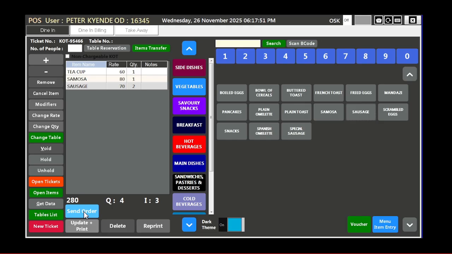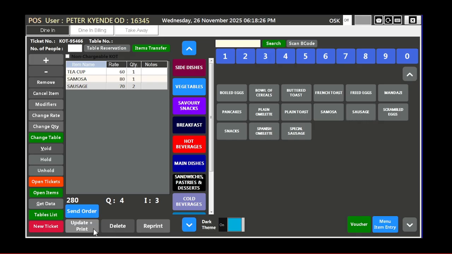Once you click the table, the bill will automatically update and notify the kitchen, the one who is on the orders, that there is a certain order that has come comprising of one teacup, one samosa, and the two sausages.